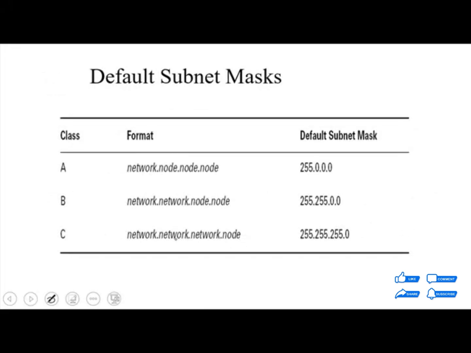And if you recall the IP address classes, these are the default subnet masks for classes A, B, and C. 255.0.0.0 is class A, 255.255.0.0 is class B, and then we have class C, 255.255.255.0. So that is the class C subnet mask.